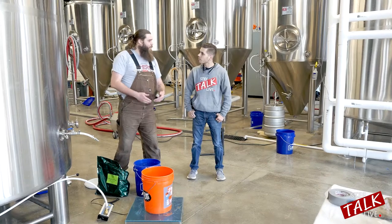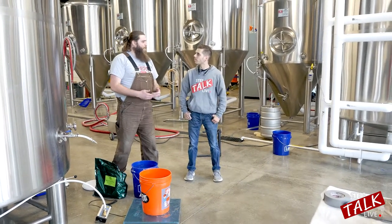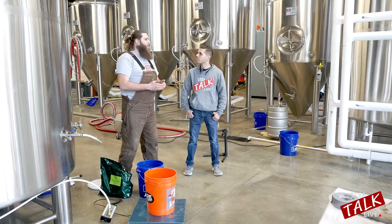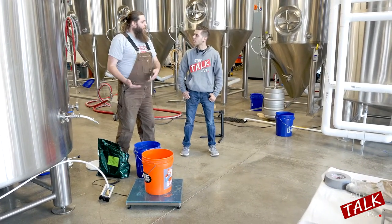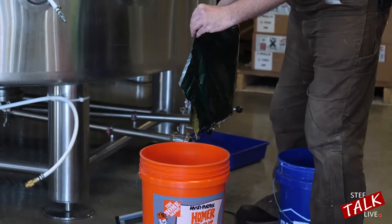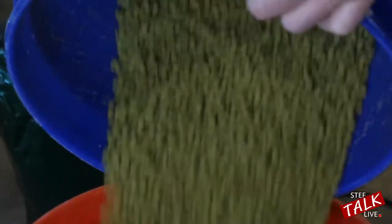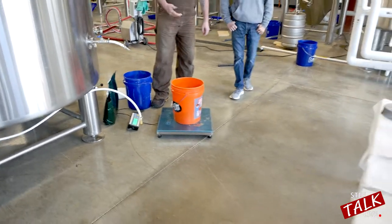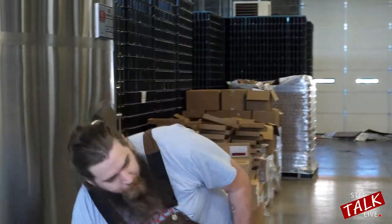What does the added volume weight of hops do to a beer? The added weight doesn't really do anything, but the weight tells us how much hop to put in based on the alpha acid. The alpha acid tells us how bitter it's going to be, and we're able to determine — okay, we only need it to be this bitter, we only need to add X amount of hops. In this case we only need to add about nine pounds. We've got 8.5 pounds right now — that's all we need for the first hop addition. We're going to take this over to the boil kettle and let it sit there, and once we hit the boil we can add it in.